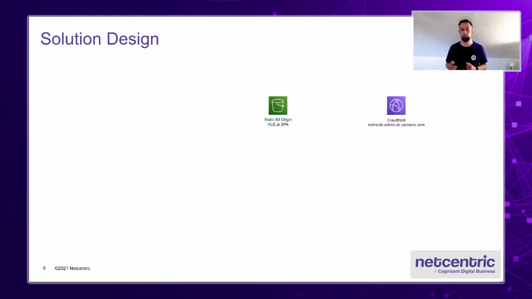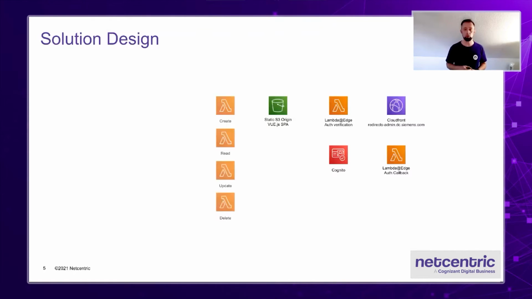We need to make sure that only allowed users are able to access our page, and we also have to make sure that only a certain group of users can perform certain actions. This is what we use Cognito for, and the entire login handling will be done in Lambda@Edge to verify JSON Web Tokens and to handle login callbacks and all that stuff. Great. Now we have an HTML page in place that could be served, but we also need an API backend for our CRUD operations, because we need to create, read, update, and delete redirects.